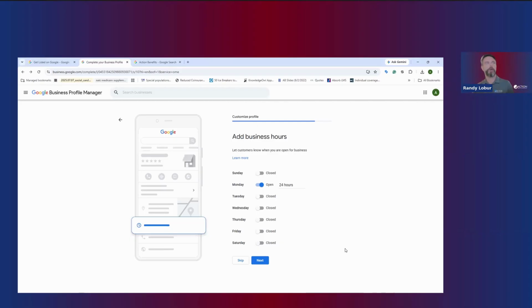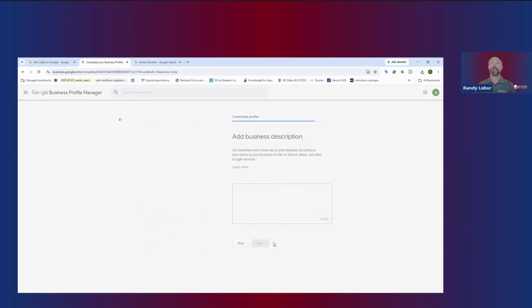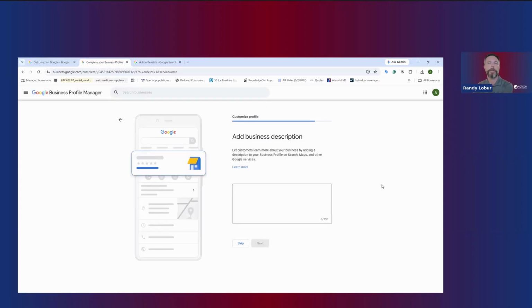A word on business hours. Once you establish your profile, ahead of major holidays, like Labor Day coming up sooner rather than later, Google will send you an email asking whether you're open or closed for Labor Day, and will give you the option to go into your profile, log in, and tell the world whether you're open or closed. So it's good practice to keep on track with those.